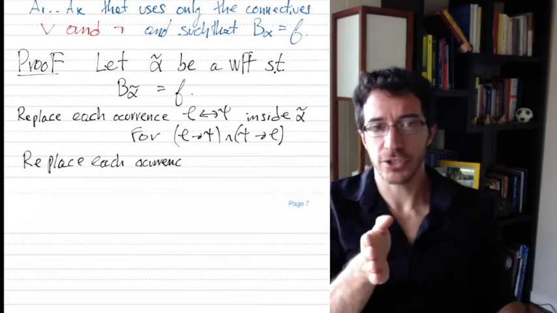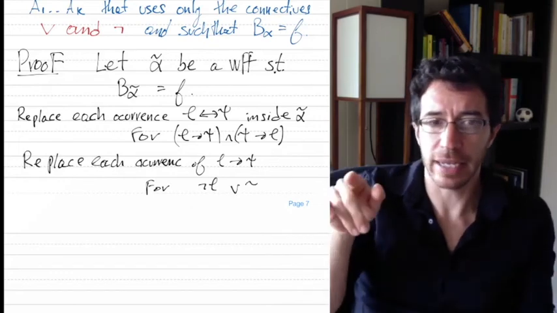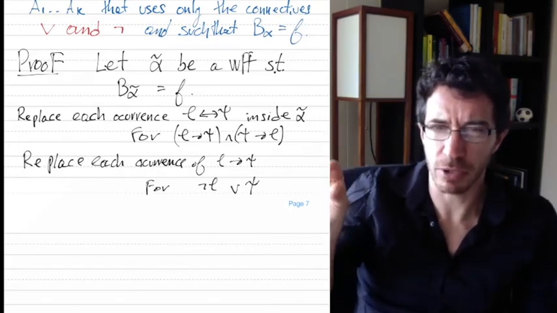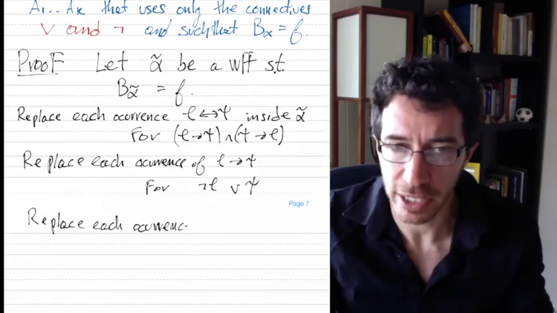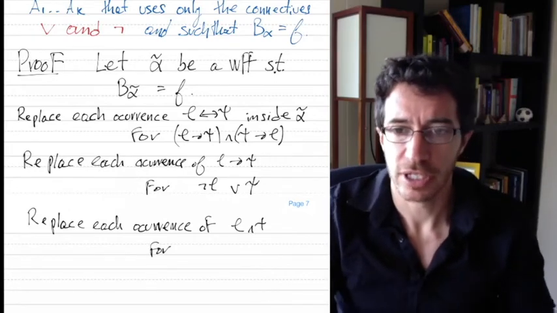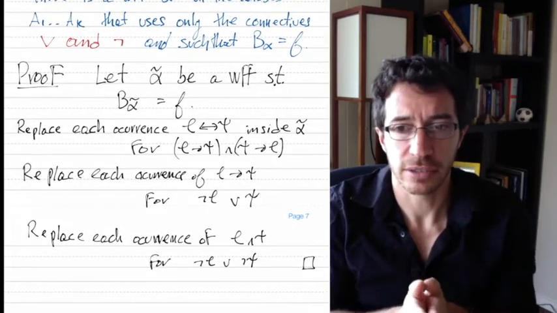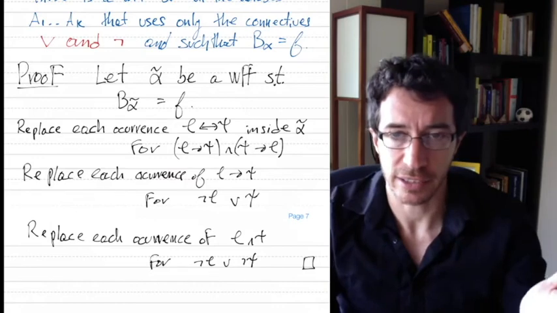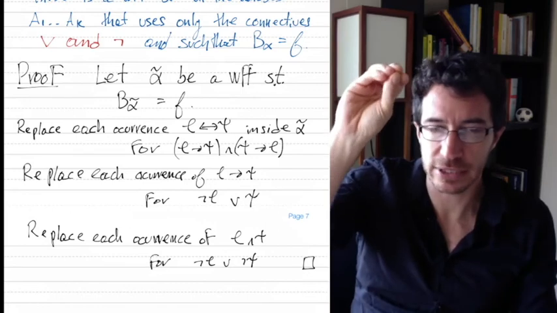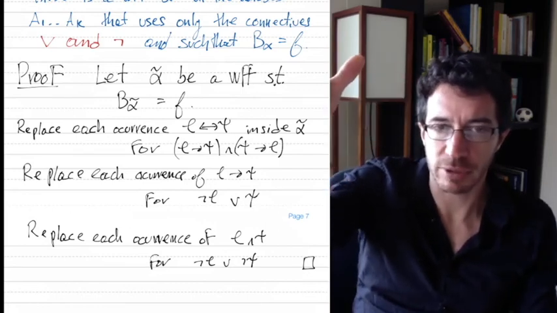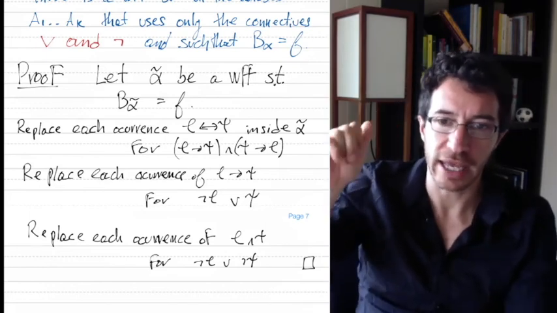Now we replace each occurrence of phi implies psi by not phi or psi, which, remember, is equivalent to phi implies psi. Now we have a formula with no implications, so no if and only if and no implications. Finally, we replace each phi and psi by not, not phi or not psi. Now we end up with a formula that has no ands either. It only has nots and ors, and is equivalent to the alpha tilde that we started with, which represented the function we had. So all Boolean functions can be represented with only or and not.